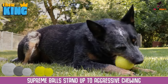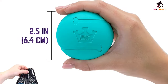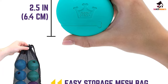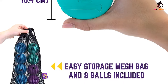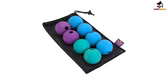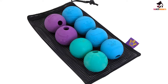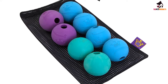Despite being subjected to heavy gnawing, no pieces ever broke off the balls, and we love that they come in several sizes for different dog breeds. When the balls were feeling a little slimy, we were able to wash them off with water and they were like new again. These toy balls do have a hollow center where you can place treats to keep your dog engaged, but we found that a lot of treats simply fall out of the hole. You might have to try a few different options to find a treat that will stay put inside the ball, but overall we think these toys are an unbeatable option for dogs of all ages and sizes.